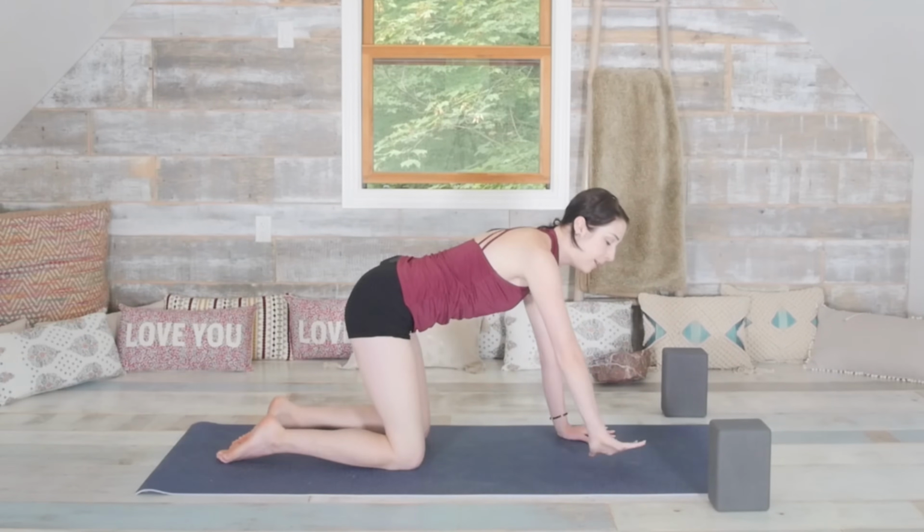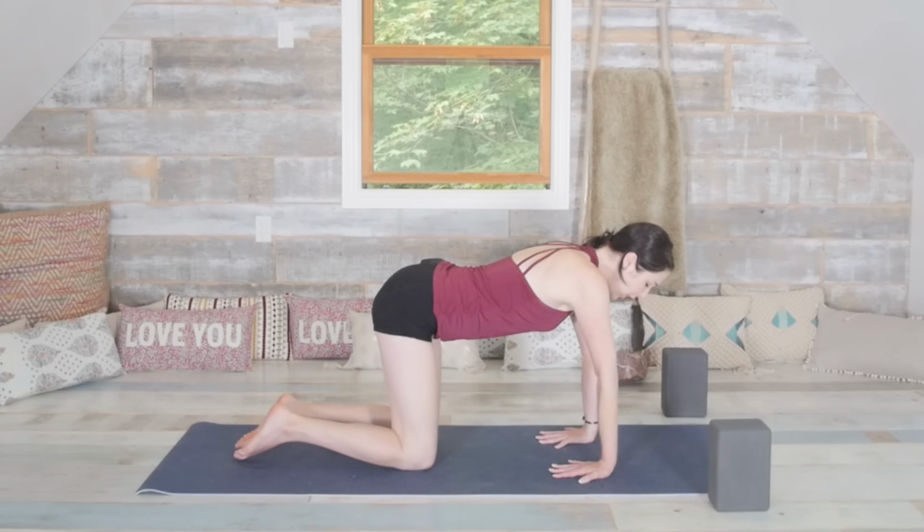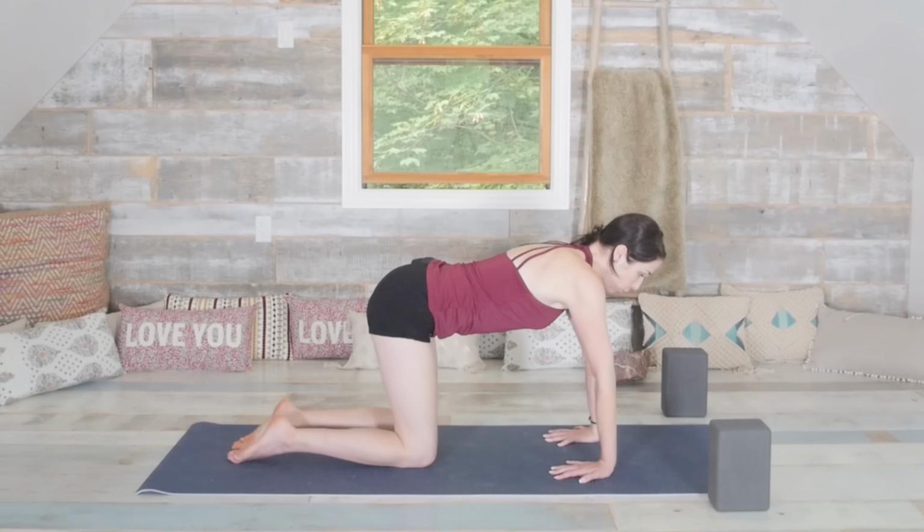So turn your fingers to point towards the knees. Spread the fingers wide and make sure that they are still straight. So we don't want the knuckles to start rounding. And for me, this is way more than enough.